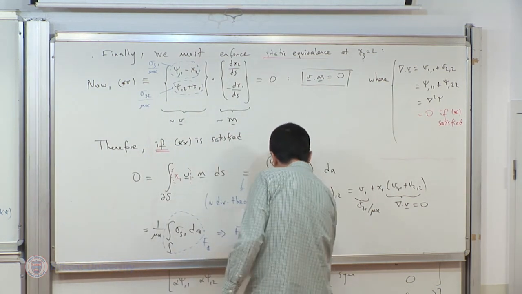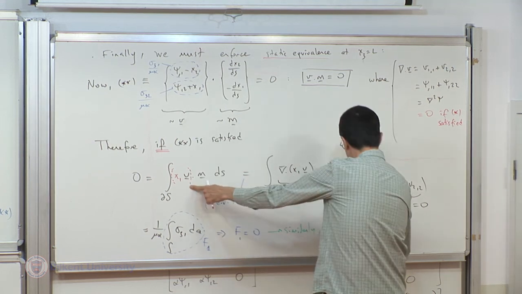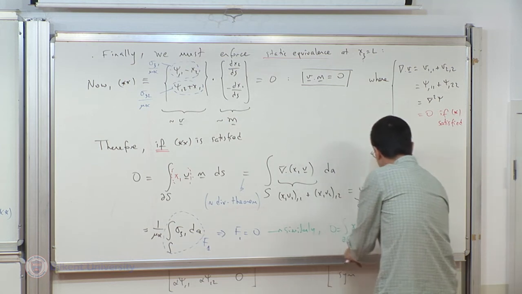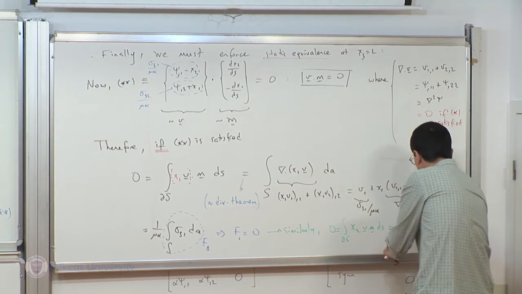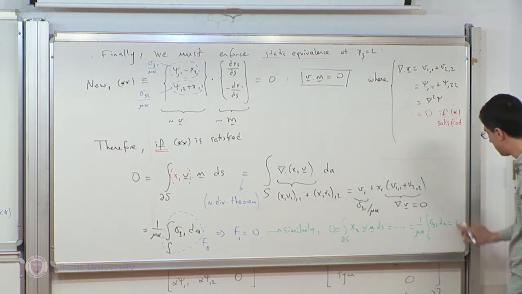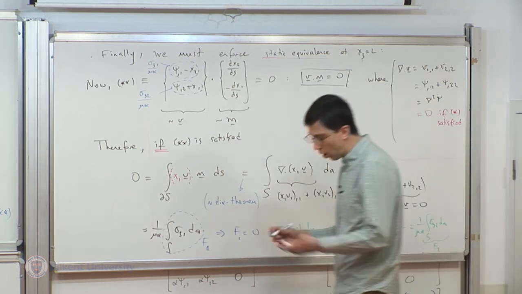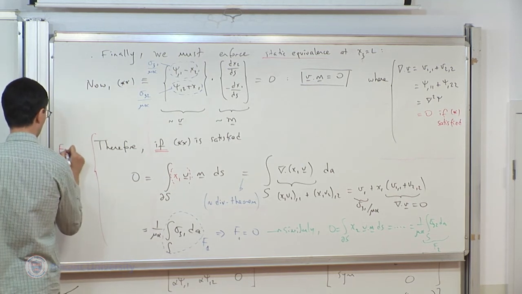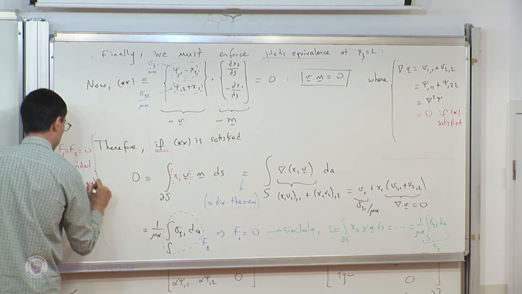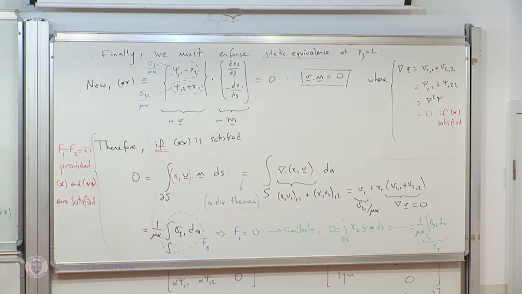Now, you can show that similarly. Instead of starting with this special integral, you can start with a special choice of an arbitrary function as x2. v dot m is 0 everywhere on the boundary. And then, if you proceed with exactly the same steps, you will end up with 1 over mu alpha integral of sigma 3,2 dA over the cross-section equals 0. And this is nothing but the force in the second direction, and therefore F2 will also be identically 0. So we just have to keep in mind that these results require that both equilibrium and traction-free boundary conditions are satisfied. As long as they are, I don't need to worry about them.